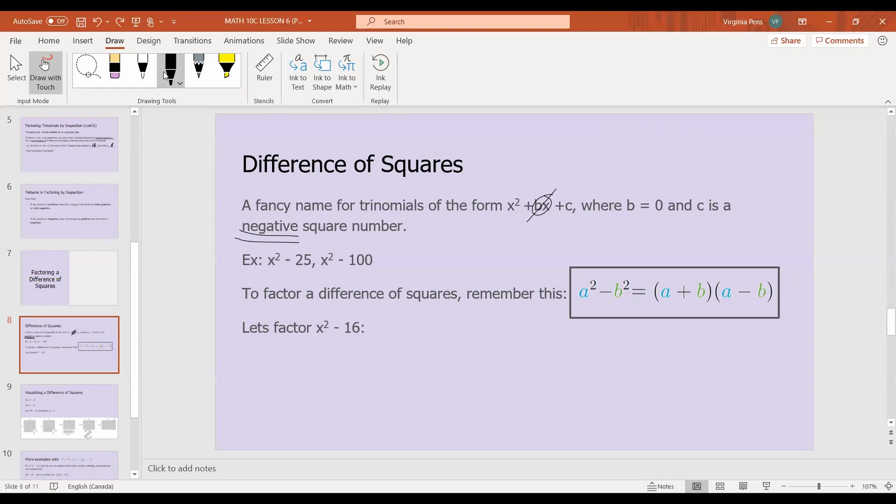So to factor a difference of squares, you have to remember that a squared minus b squared, so in this case, a is x. So x squared minus b squared. Sorry, did I say plus earlier? It's always equal to a plus b times a minus b. So one of the binomials will have a positive b. And one of the binomials will have a negative b. So in the case of x squared minus 16, how do we know that this is the difference of squares? Well, it's pretty simple. We just have to look at the last term. Is it a negative? Yes. And is it a square? Yes, it's the square of 4.